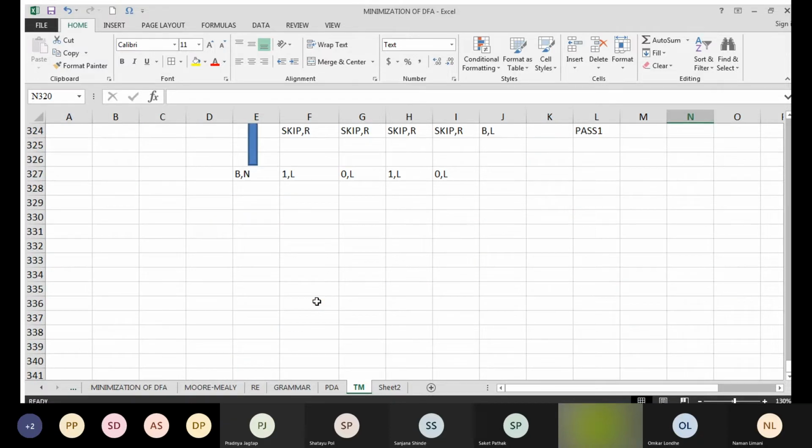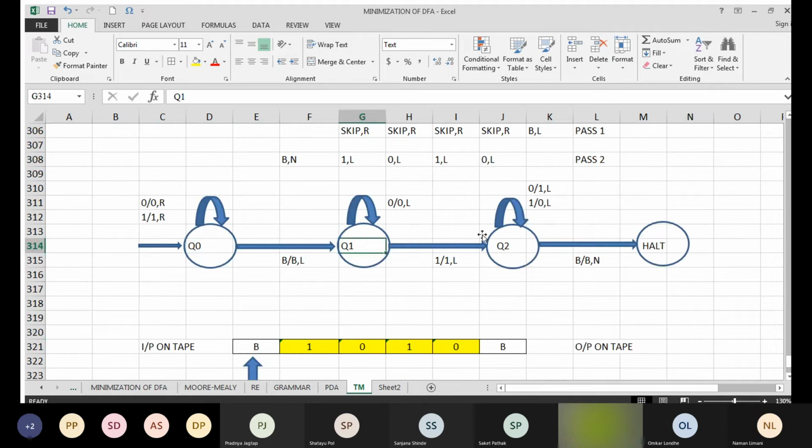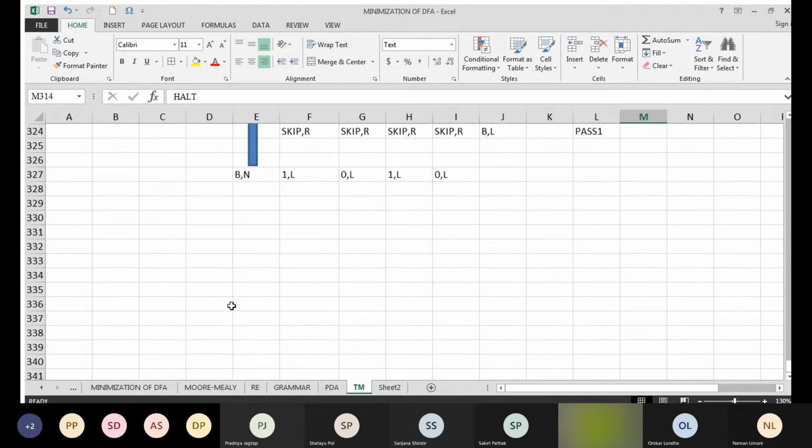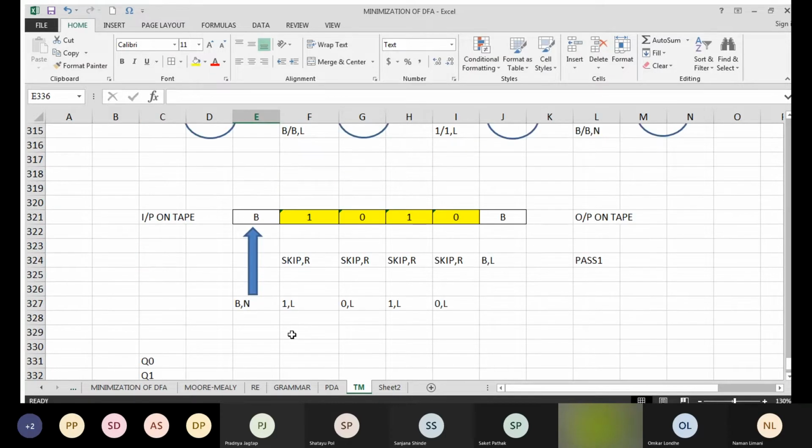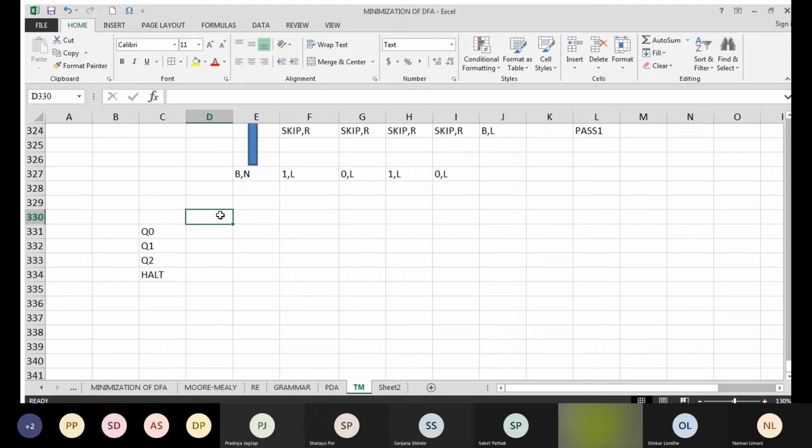Using this, now Q0, Q1, Q2 and all are the states. Input symbols you will find as 0, then 1. We'll keep 2 columns because when you enter the data here, it's a triplet.